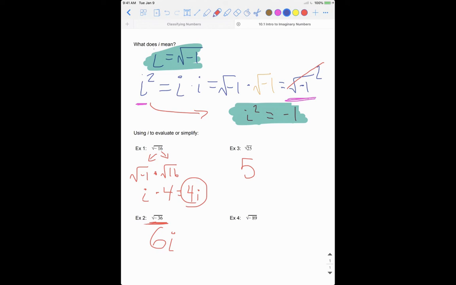All right, the next one may need some calculator help. There's a negative, so I know I need to pull out an i. That negative right there tells us we need to pull out an i. Then we're left over with the square root of 89. We try to figure out what the square root of 89 is in our calculator, and you should get something like 9.4, and it continues on. It's not a nice perfect square, so you're not going to get a nice square root out of it. In that case, we take our i out and leave our 89 positive in there. Notice that because we took our i out, we got rid of the negative.